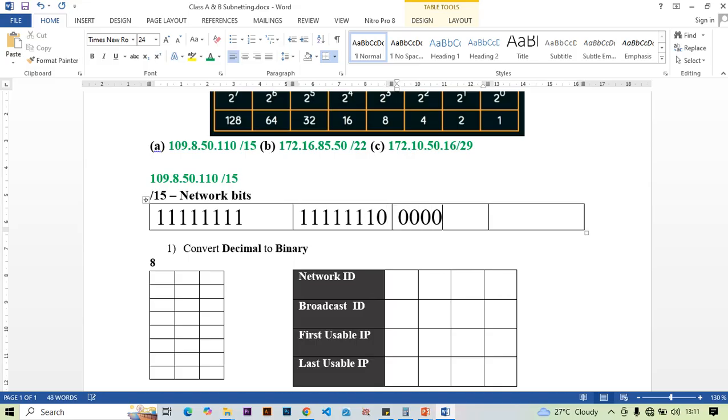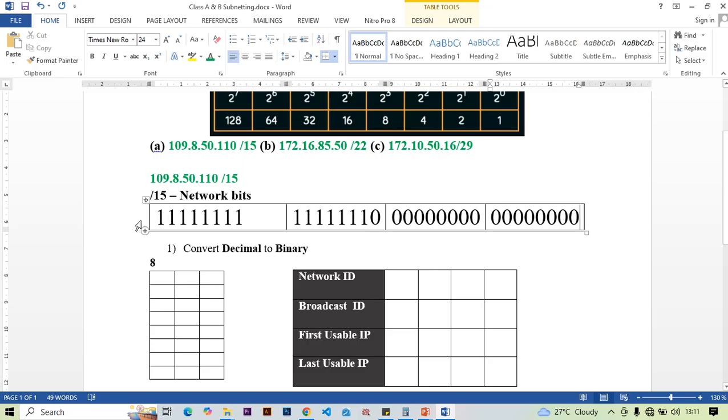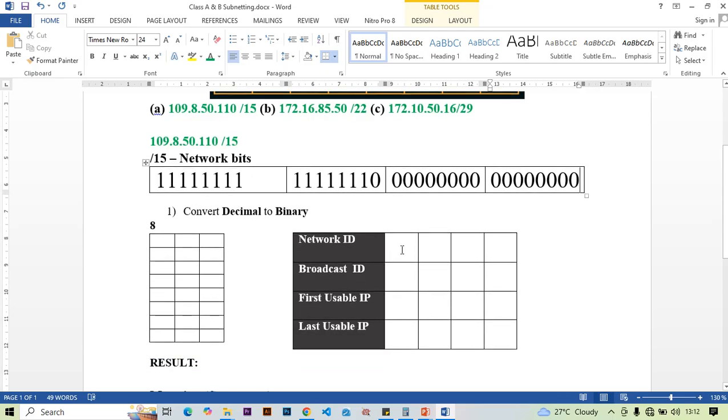Then we have the remaining octets, 1 to 8 each. By looking at this, the first octet is full, the last two are all zeros, and only the second octet has some ones and others zeros. So our target in our network will basically be this given octet here. So what do we know so far? In our network we're going to have 109, that's the only value we know so far, and the rest we first have to leave blank.